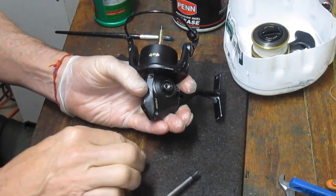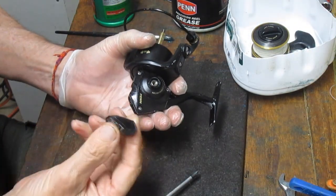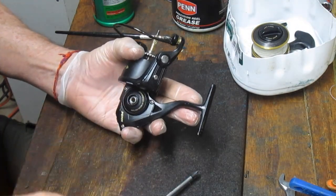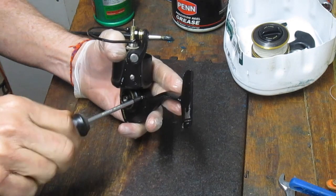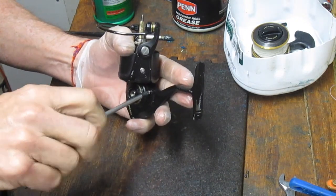We're going to take the bump guard off now. You can't remove the case without getting that bump guard off. You'll see we have three small screws — they're either Phillips head or flat blade. They carry that one slot over so that you could use a flat-bladed screwdriver if you like.